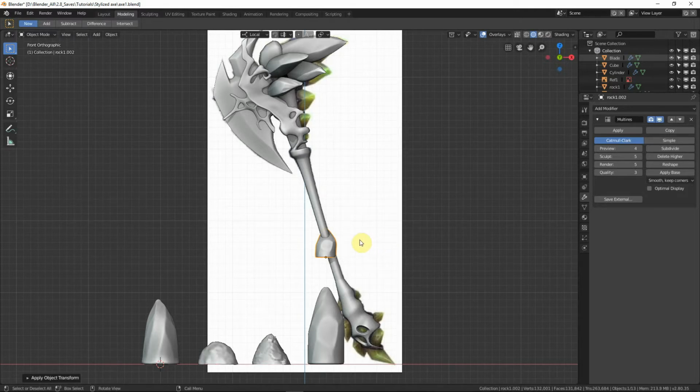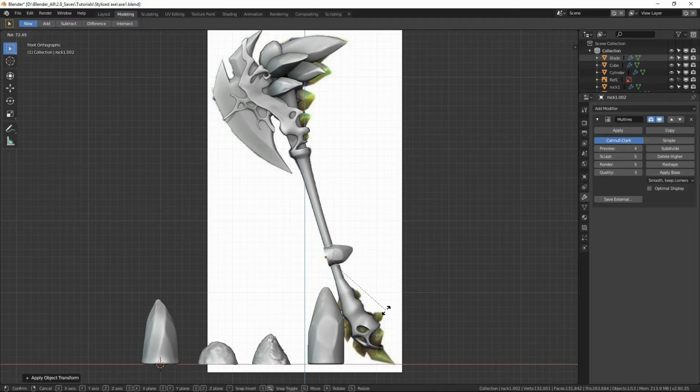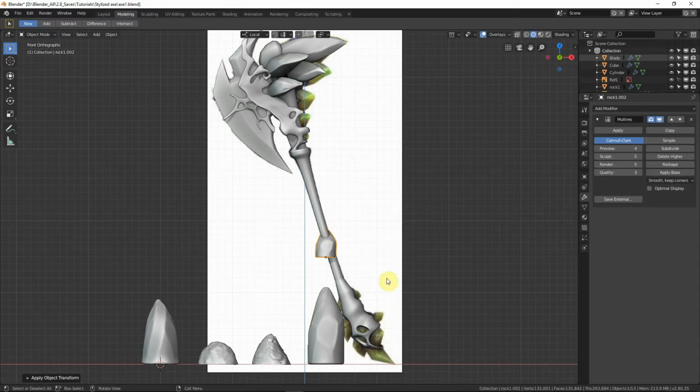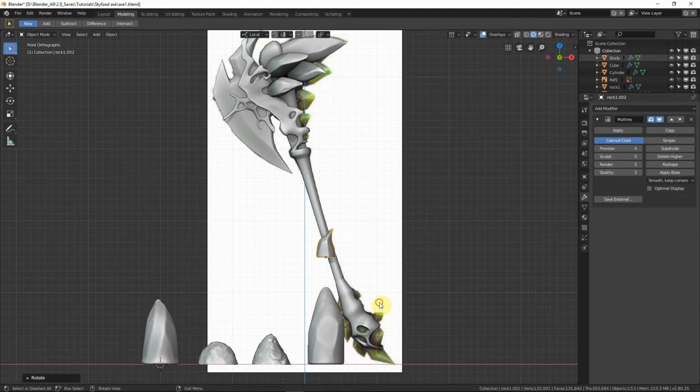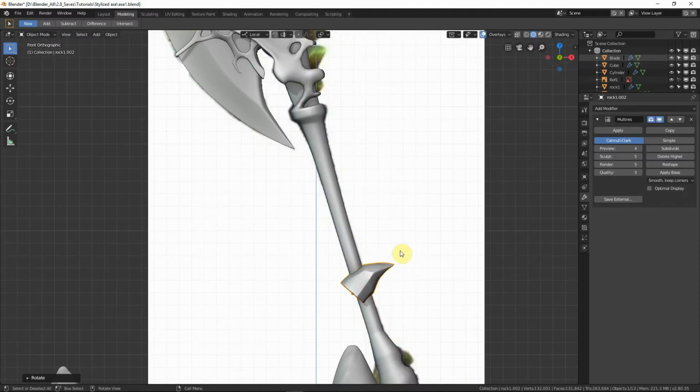Okay, so now we can rotate this one. It's going to be mainly like that, I think, and then something like this. Maybe we don't need to have it completely equal, somewhat like that, and something like this. Okay, so now we can take this and put it straight up in there.